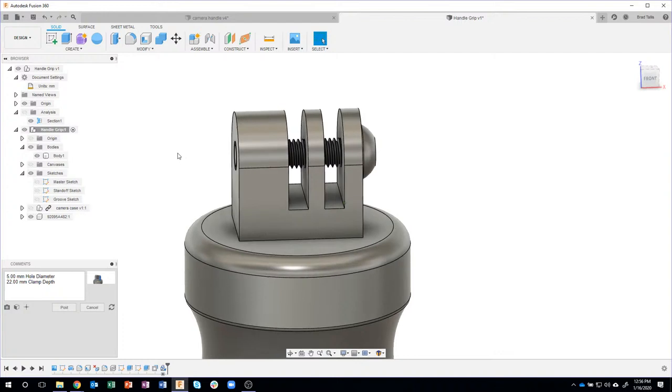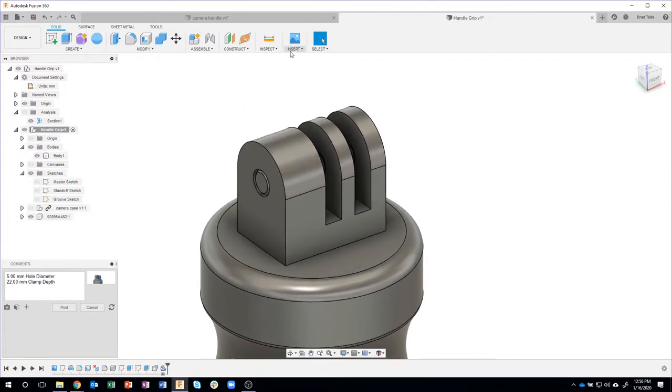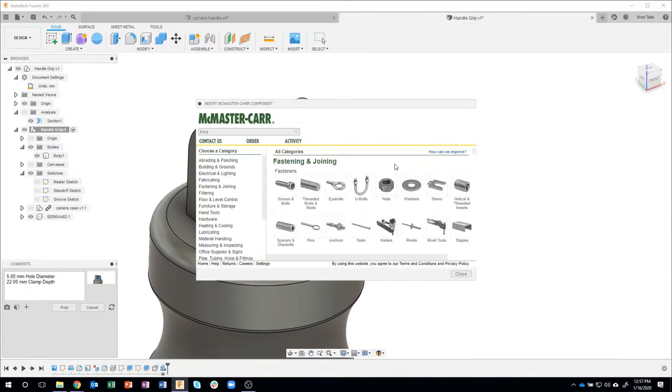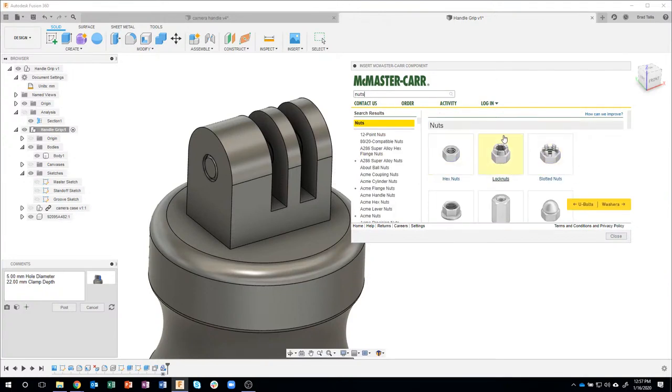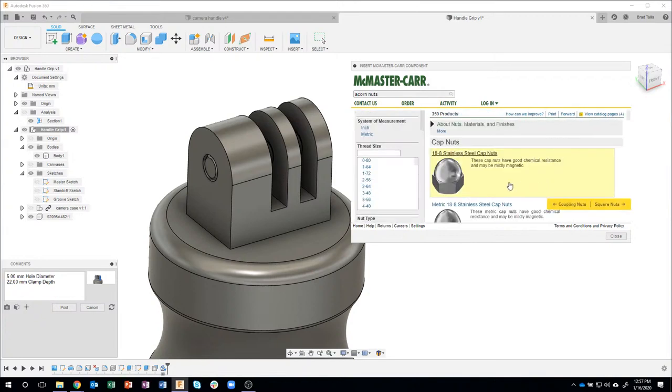There we go. Okay. Now I want to put a nut over here. So I'm going to do the exact same thing. Let me insert a McMaster-Carr component. I'll say nut, and I want to do a cap nut in this case. So I'm going to click on cap nut.